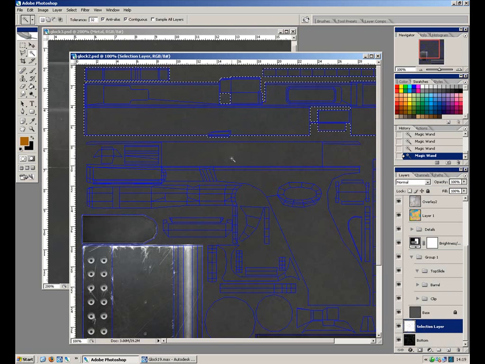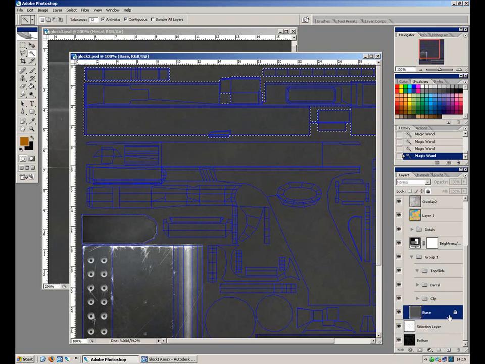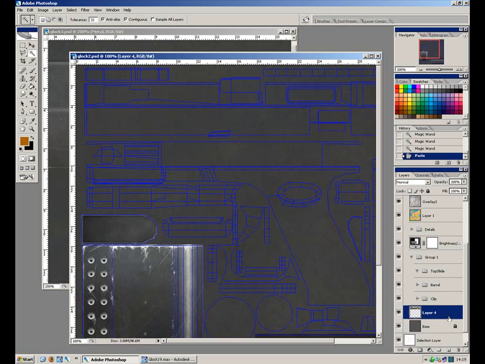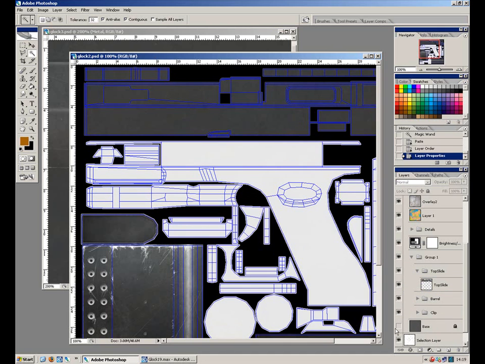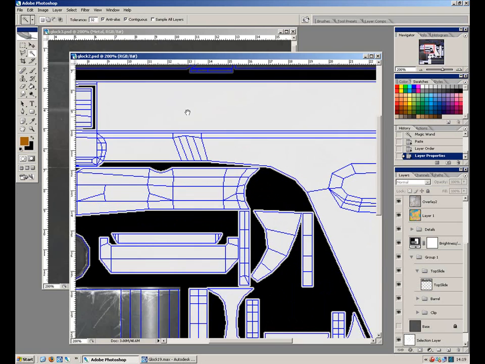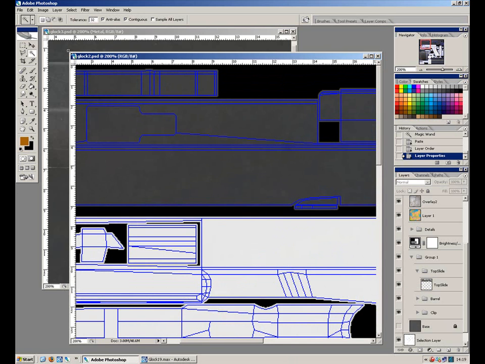And then with the selection here, I'm going to go on my base layer, Control C and then Control V to copy and paste, and I'm going to drag what we've just pasted into, not our barrel, into our top slide. So now this gives us the top slide area to work on.